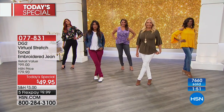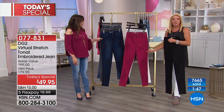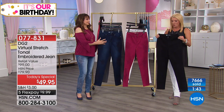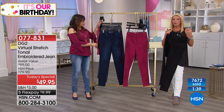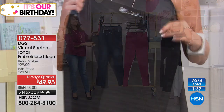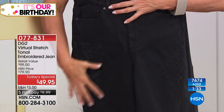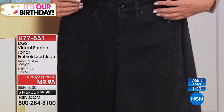Something else we really haven't talked about is let's say you're going to go for a black, or you're going to go for this really pretty plum color, and you think, oh, are they going to dull very quickly? They don't. And this is jet black, too. They really hold their color beautifully. You won't get the black pair, and then in two washings, all of a sudden, they're starting to look gray and faded. They really stay a deep, dark black for a long time.